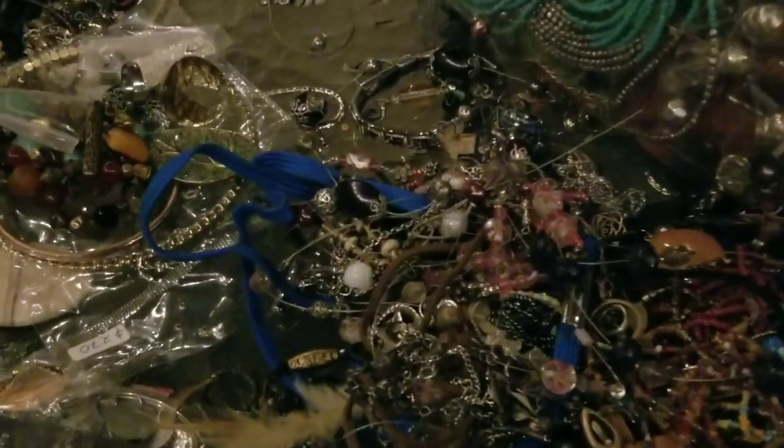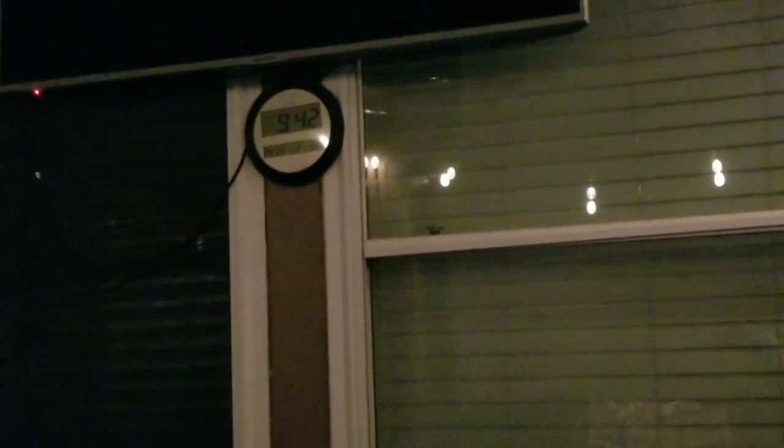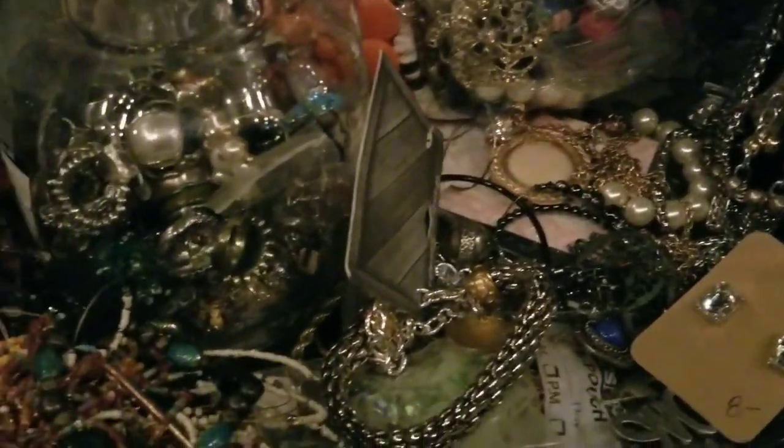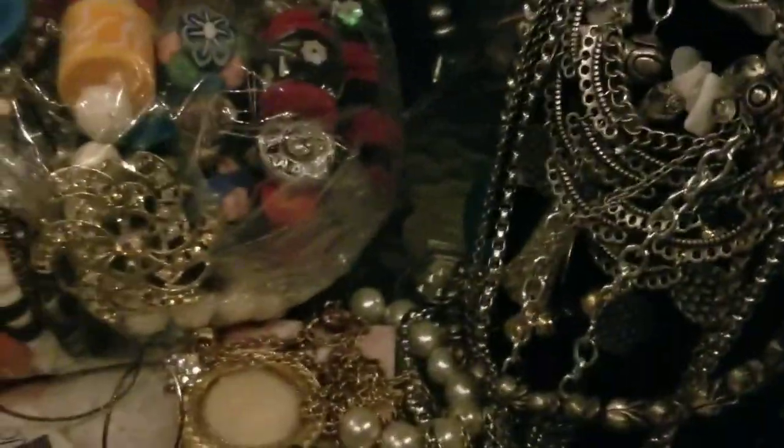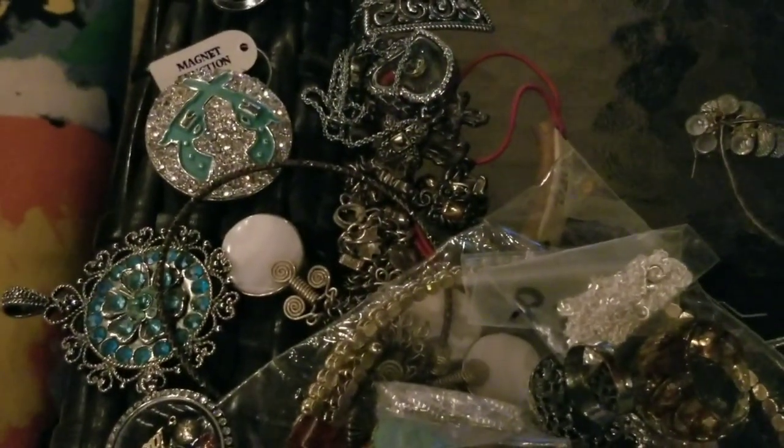Yay! Here's an update. It's 9:42. This is all rings. Some of them have been costume and they've been worn too much and they're probably trash, but I've just been throwing every ring in there. Oh, let me slow down. I'm sorry. These are mainly pendants. And this is a tangled ball. I'm about to dump out another bag because I'm just leaving the tangled ball at the bottom. And I'm leaving earrings on the table.